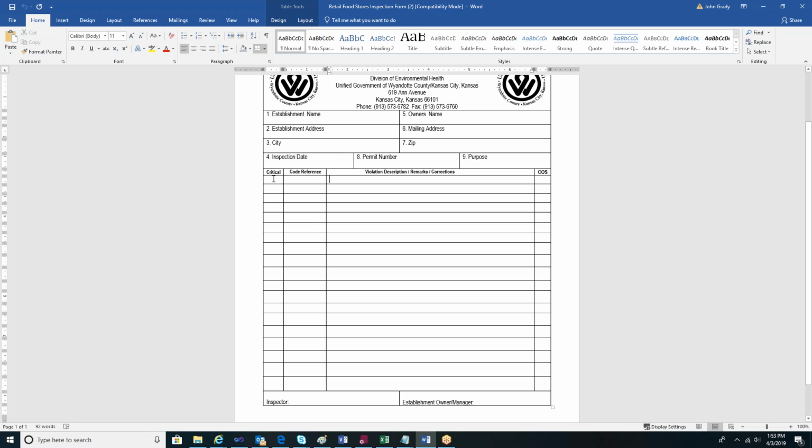But in either case, we'll need an electronic copy of that, so we can set them up in tables, so that the information's there.